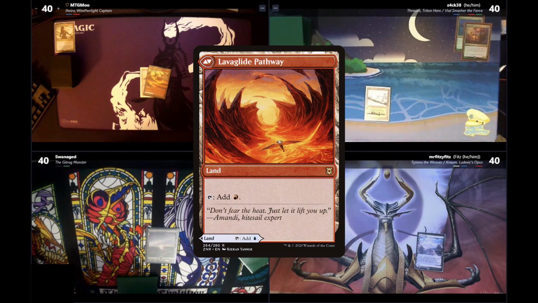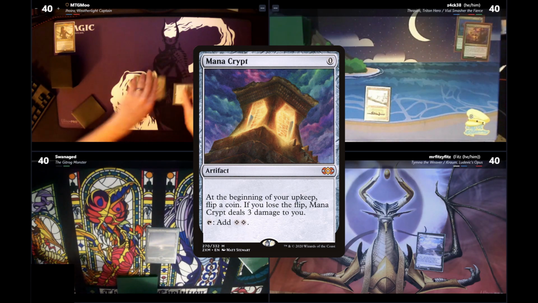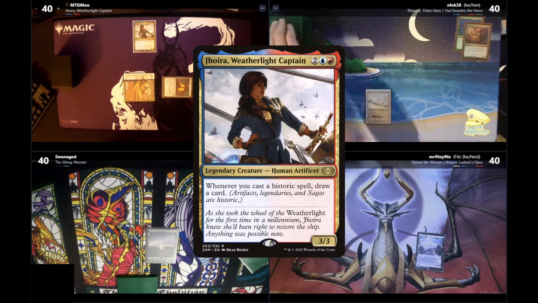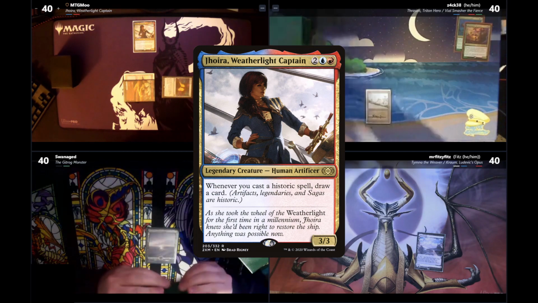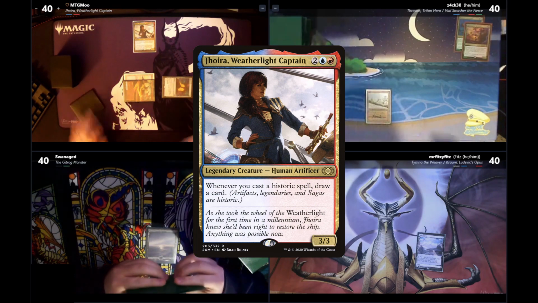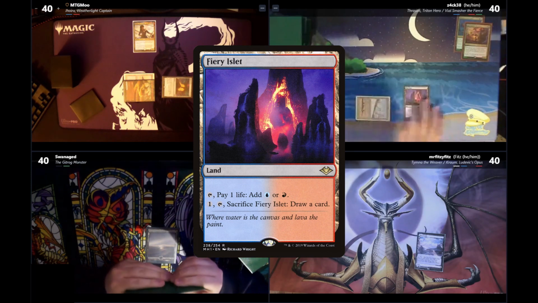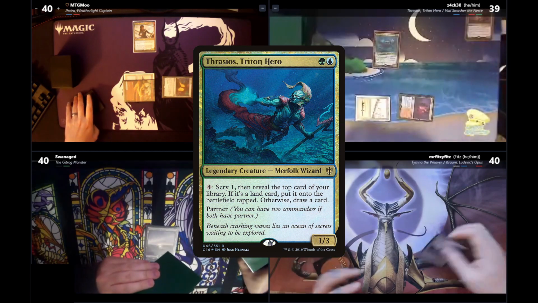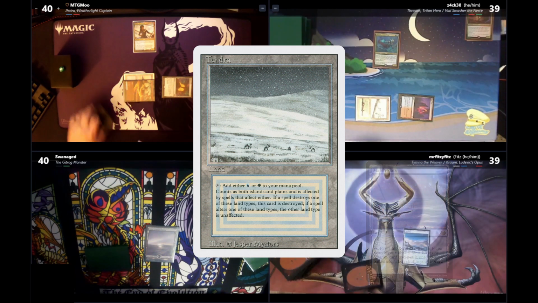Don't mind me, the sleeves I had on that deck were god-awful. But I drop a land, Mana Crypt, and cast Jhoira. Pretty good. It's not bad. So I'll draw for turn. Play a Fiery Islet, tap out and play Thrasios. Seems decent.